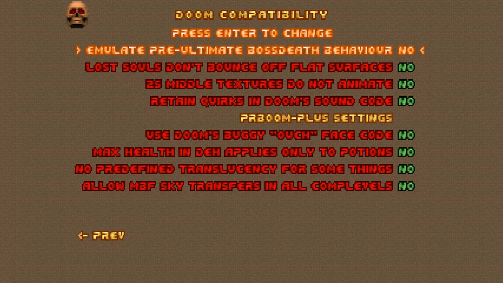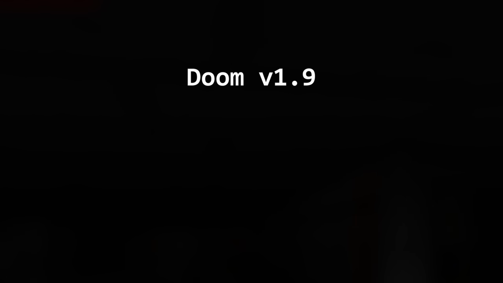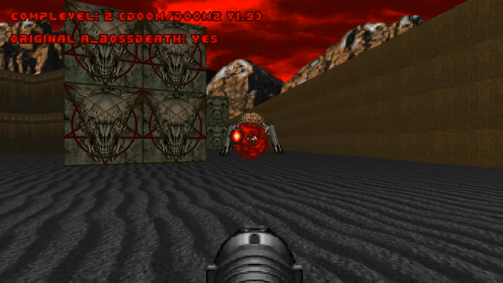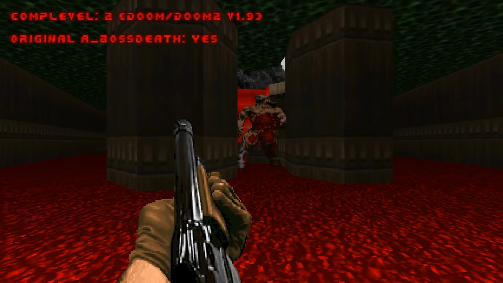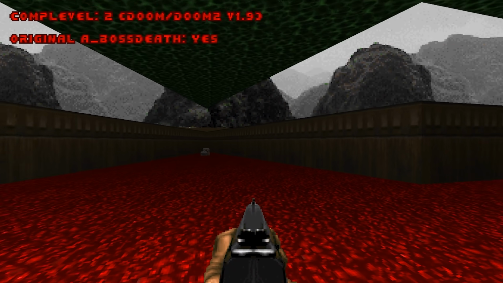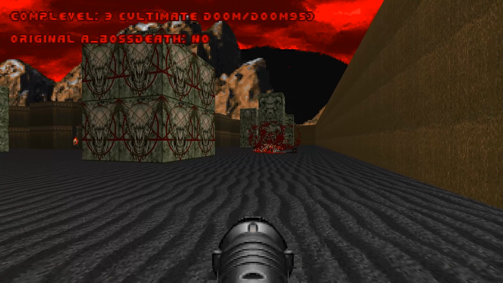Emulate pre-Ultimate boss death behavior. As mentioned early into the video, there's a subtle difference between Doom 1 version 1.9 and Ultimate Doom version 1.9. In Doom 1, the game didn't really care what kind of boss was killed on the episode's 8th map. You could kill a Spider Mastermind in E2M8 and it would end the map. Hell, you could even kill a Cyberdemon in E1M8 and it would trigger sectors with tag 666. Barons did not affect E2M8 and E3M8 however. This behavior is enforced when playing on comp level 2 and below.